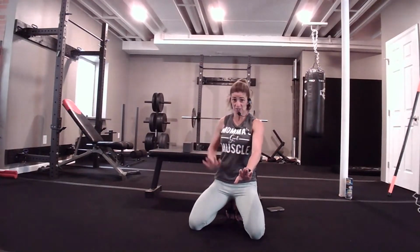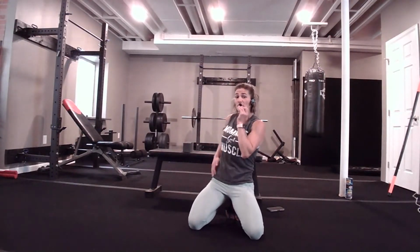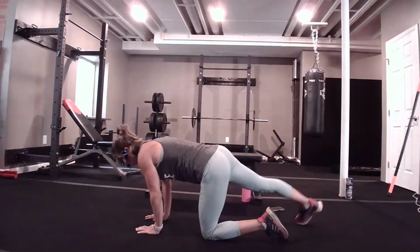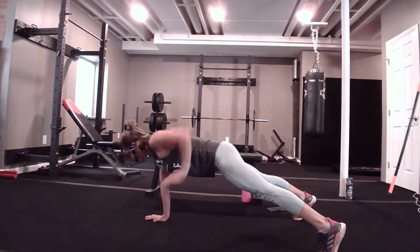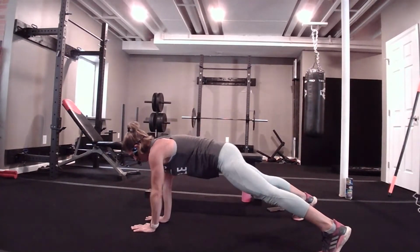Challenge yourself with your feet. Can you keep them close together as you renegade without rocking your hips? Challenge. If you can't do that without rocking your hips, then I want you to go wide and keep those hip bones pointing to the floor.